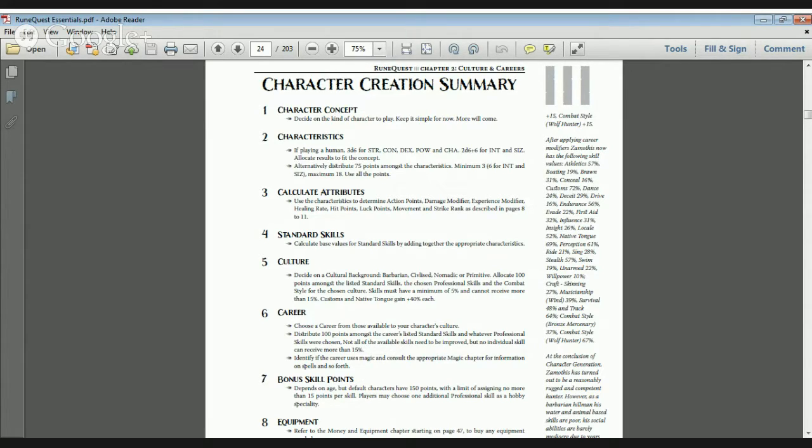Conceal is dex plus power. Okay, so dex plus power is going to be our worst stat, probably. 17. Customs. Customs we're going to be pretty good with. Our intelligence is, okay, so that's going to be 26, I believe, right? Yeah, we got that right. 13 intelligence. Dance is dex and charisma. Well, he's very charismatic, but he's a chubby dude. So 22.